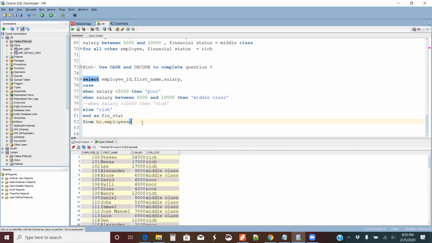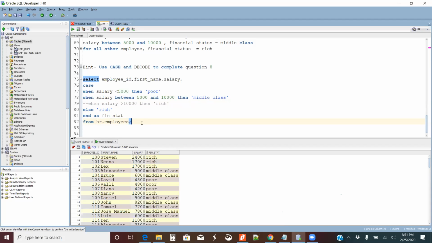Okay, slightly tricky, very, very, very important. People who are already working, they know how much we use if statement in Power Center, and in Unix, how much we use if statement. In Unix, if you start with an if statement, you end it with fi. In SQL, if you start case statement, you will end it with end. Okay, in Unix, you start with if and end with fi.